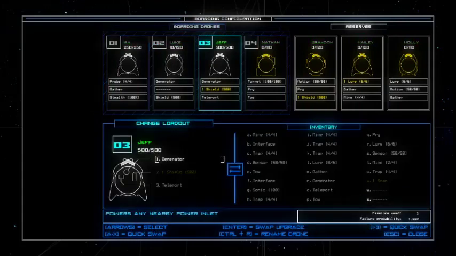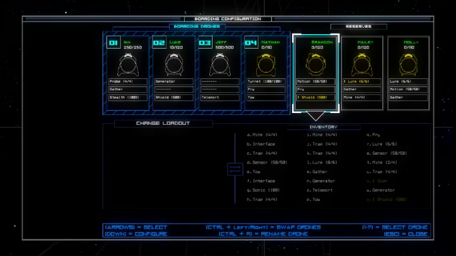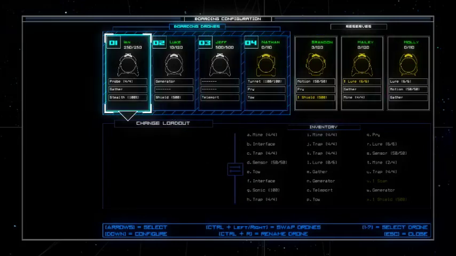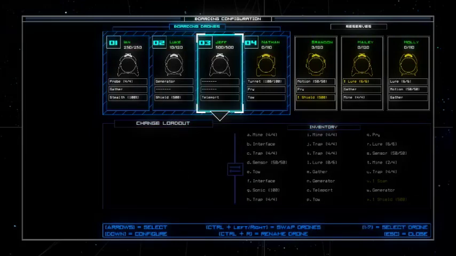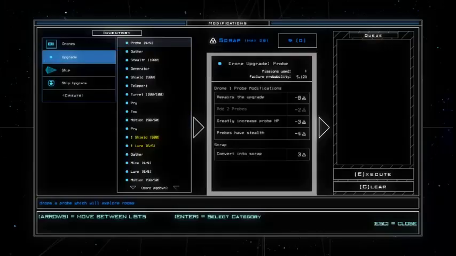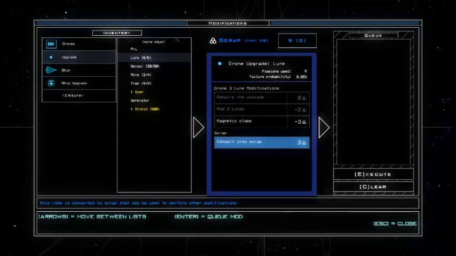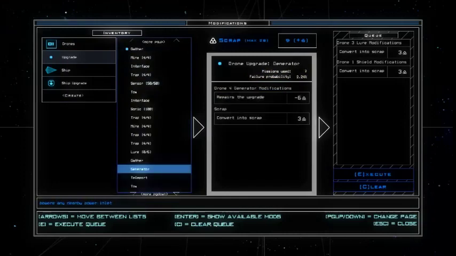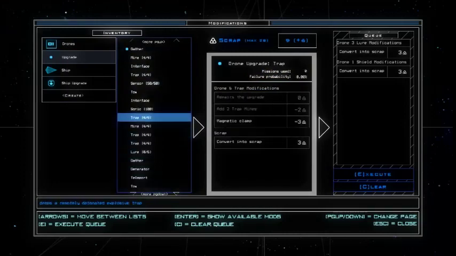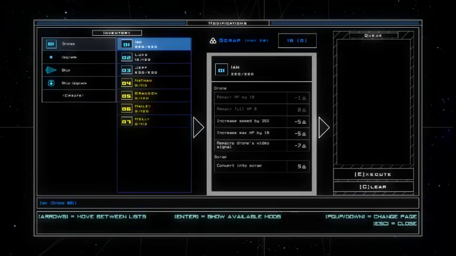Exactly. So, extra generator, I still need the tow and the pry, and wait a second, yeah, the teleport, I don't need the teleport actually, what do you think about it? I'm just gonna convert this into scrap, that, and then, I don't think I'm gonna use this much. There you have it.